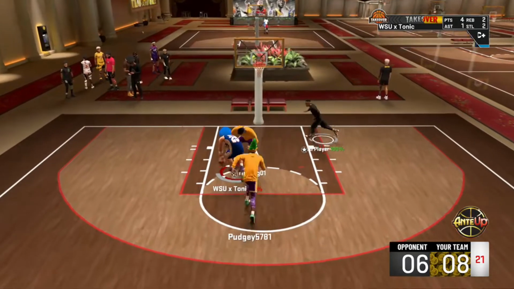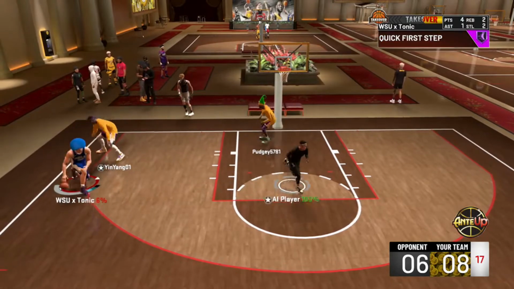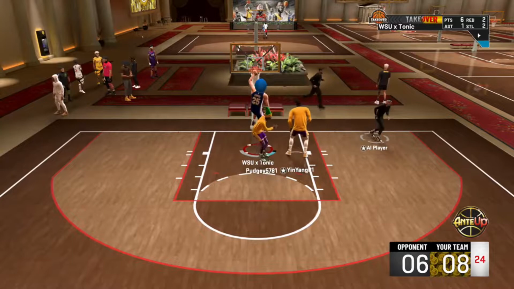Unfortunately, the AI is just not quick enough on that. You see here, these guys are bumping me like crazy. The AI goes to the paint for some reason, dots me right there. That man jumps. They're just leaving him wide open, and he would not shoot the shot, so I had to call for it right there.